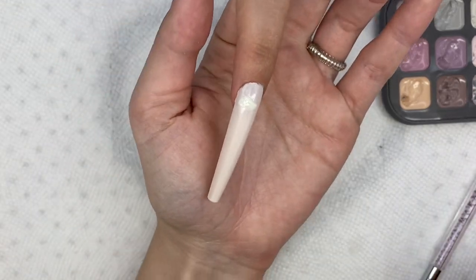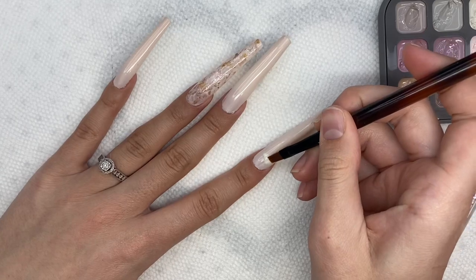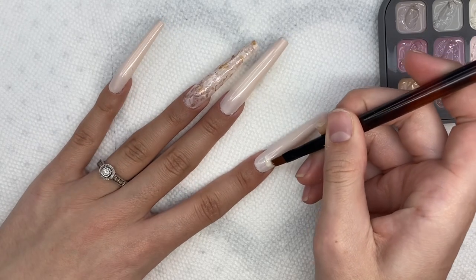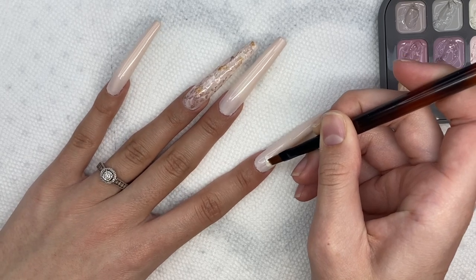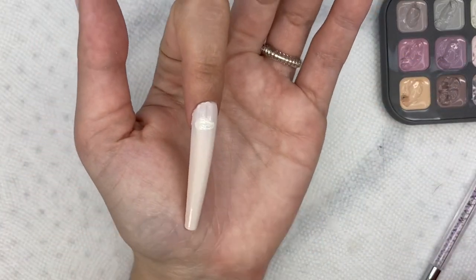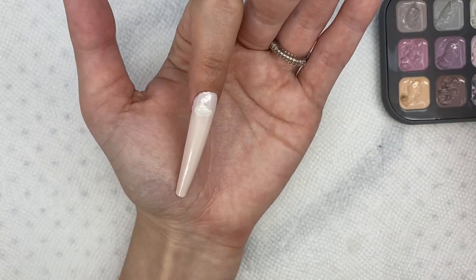So definitely this is not too creative, but I did create some clouds using this solid gel polish and I absolutely loved it so much. I also really enjoyed creating the marbles with this solid gel polish. It was literally so easy and so much fun. I just love these palettes a lot.